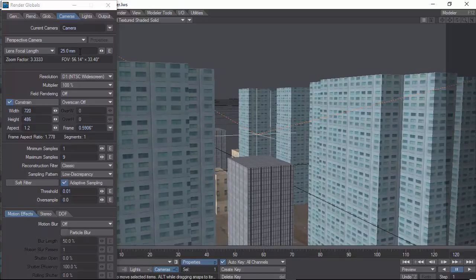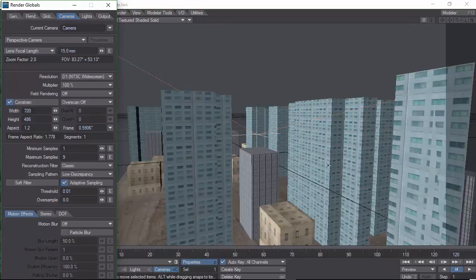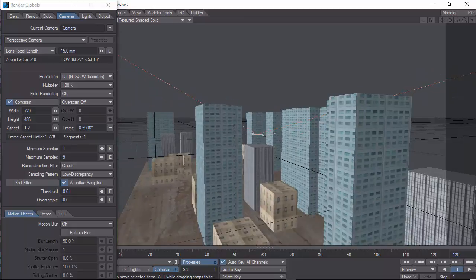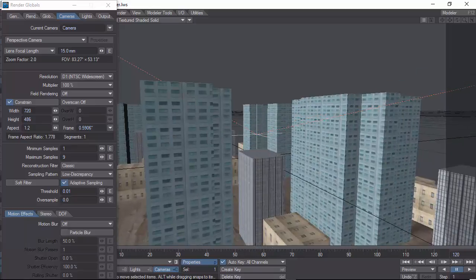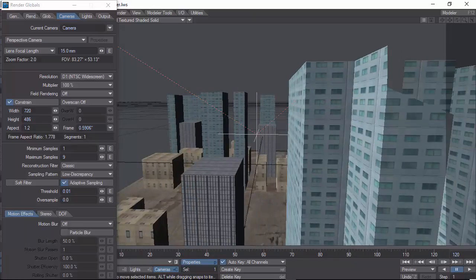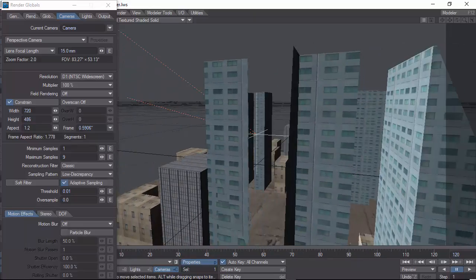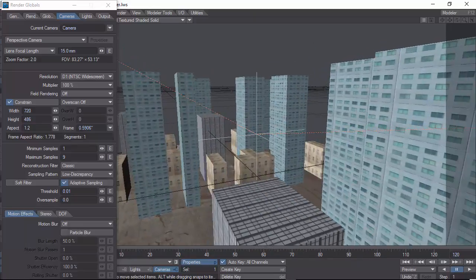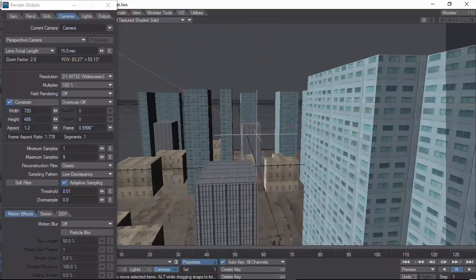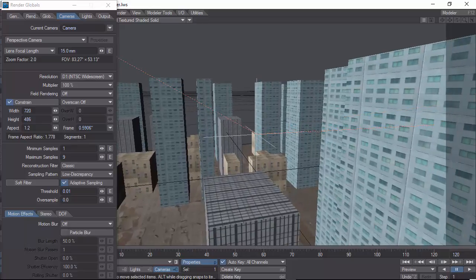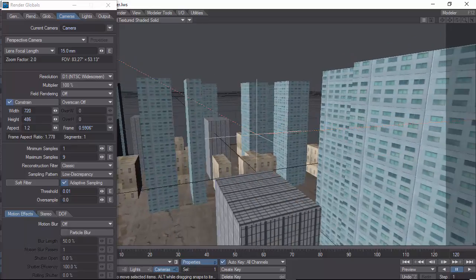Now, currently I'm in 25 millimeter. Let's go to something like a 15 millimeter point of view. As you can see, what has just happened is that your buildings in the background have been pushed further away from your buildings in the foreground. If I jump right inside, you can also see that we have a lot more space around us. Because our focal length is so wide, our field of view is so wide, we can see buildings right next to the side of our camera.